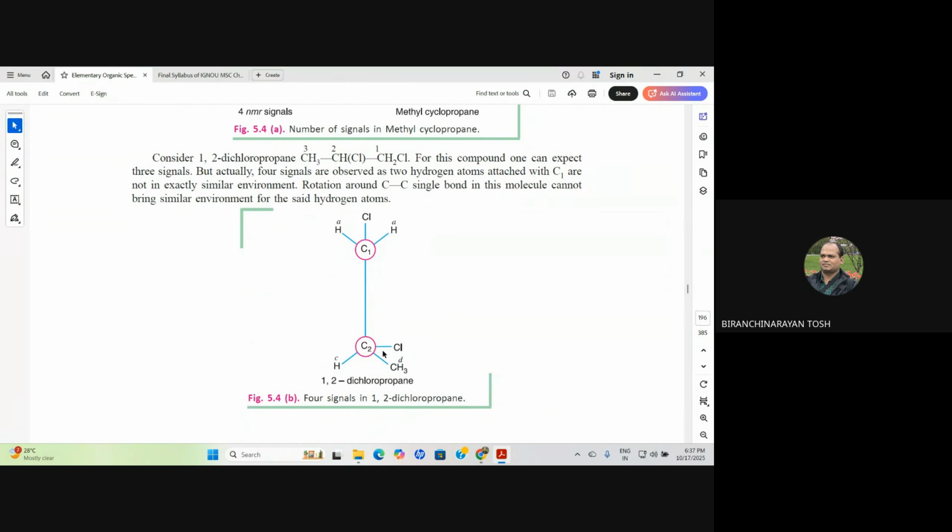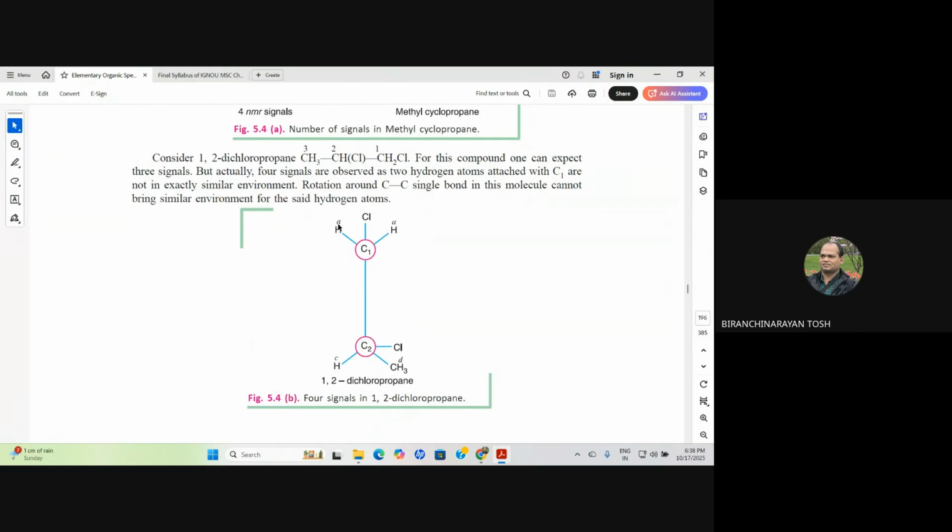Yes. In this case, we have to check the chirality because this carbon is attached to four different groups. So in that case, we have to find out whether it is in cis or trans position, or gauche or eclipsed. These two protons are in different environments because one may be nearer to this and one may be further. Or if you consider it, one may be cis, one may be trans. So these two are different.